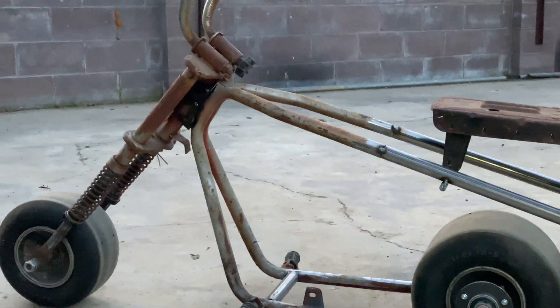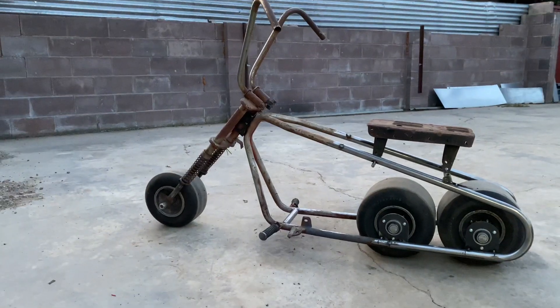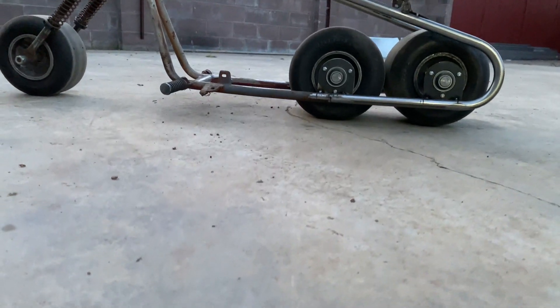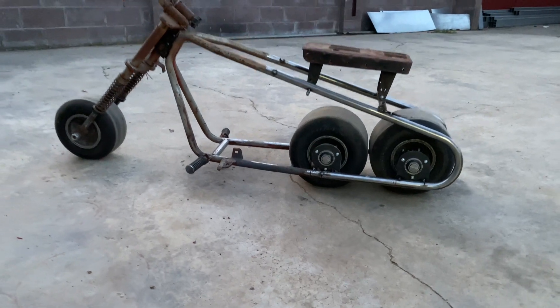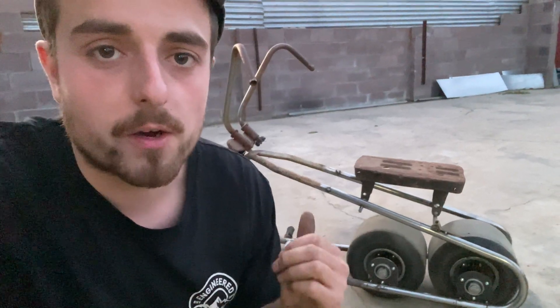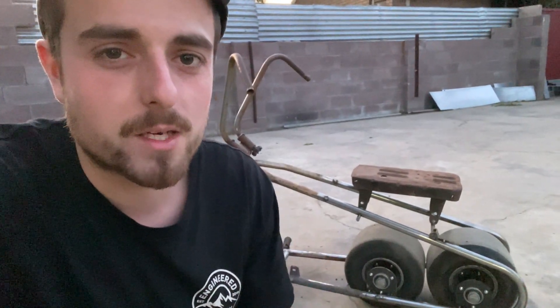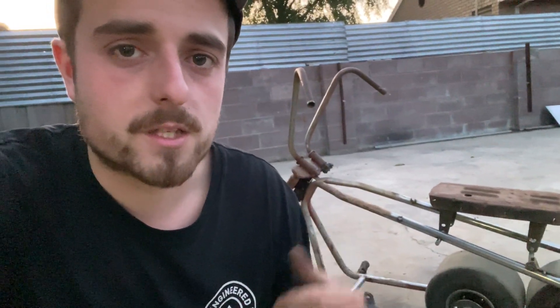Just look at this thing outside — how good does it look? We've still got to finish off that front wedge from the handlebars. I just wanted to get it out on the ground and see what it's going to look like. I love the ride height — nice and close to the ground. We've still got to play around with those rear wheels, they are a little bit too close. I'm going to pump them up and see if they're going to rub together. I'm thinking about running a single chain to both rear wheels with a tensioner in the centre. We're going to finish up the headstem, and in the next one we'll have this thing with the electric motor in it and we'll have it going.